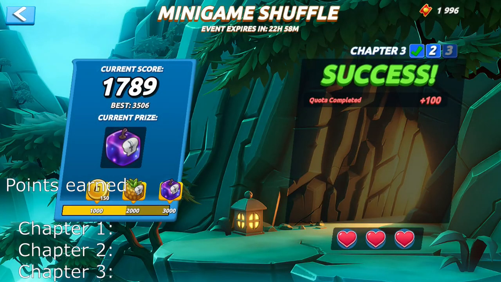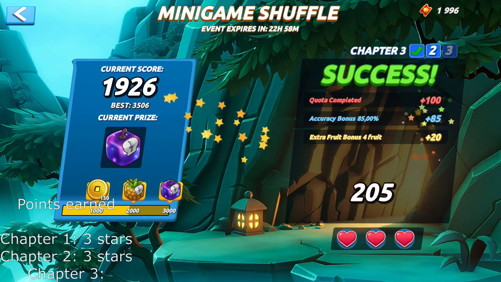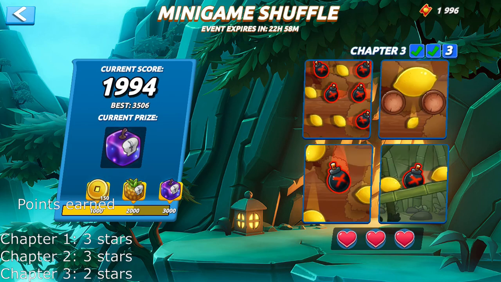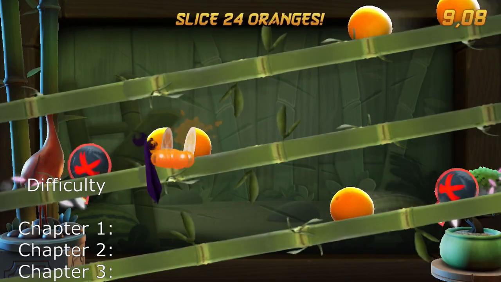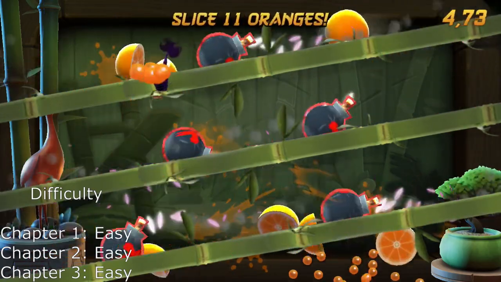Little Big Fruit Chapter 1 and 2 will give you more than 250 points, but especially 300 points if you are able to slice all the fruit during your game. In Chapter 3, you will probably get more than 200 points. Fruit Train is very easy whatever the difficulty. You will certainly have no problem clearing it.